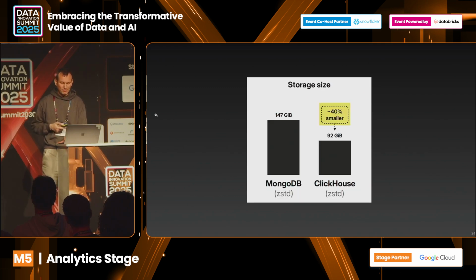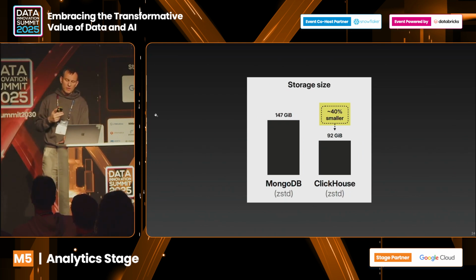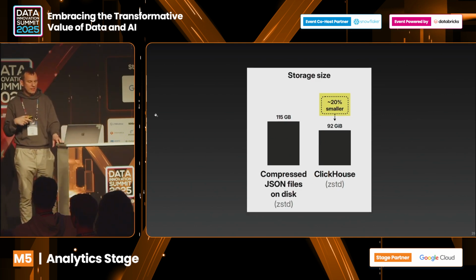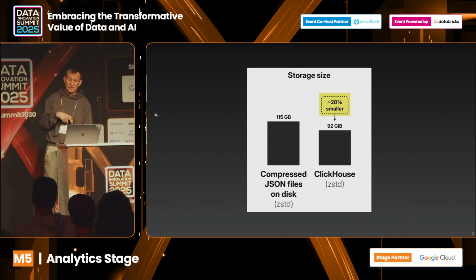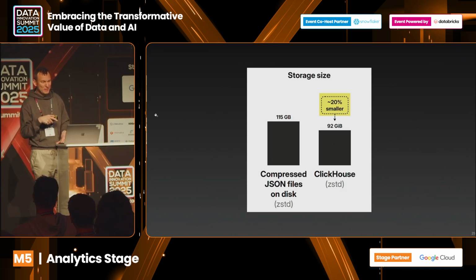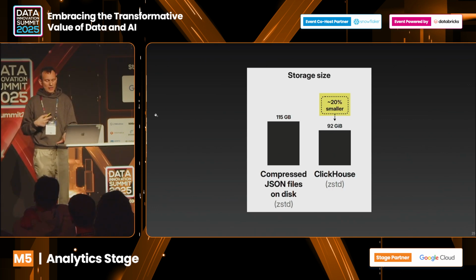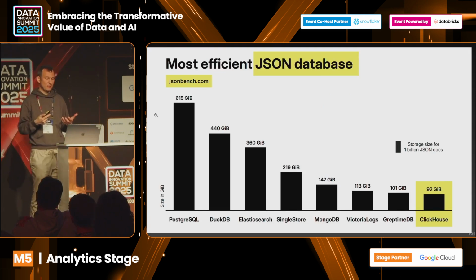Speaking of disk, if we enable ZSTD compression for the JSON documents, both in MongoDB and in ClickHouse, ClickHouse still needs 40% less space. What is even cooler is that the JSON documents compressed with ZSTD in ClickHouse consume 20% less disk space than the original documents compressed with ZSTD. This means you could use ClickHouse as kind of a JSON file system, even if you don't intend to query the data. So ClickHouse offers the most space-efficient storage for JSON documents possible. Actually, ClickHouse stores JSON documents more compactly than any other data store on the market with first-class JSON support.